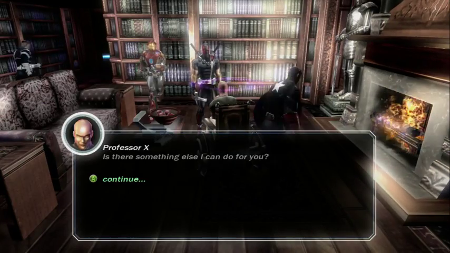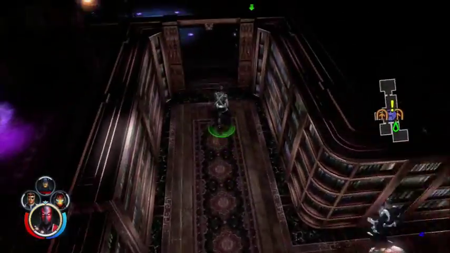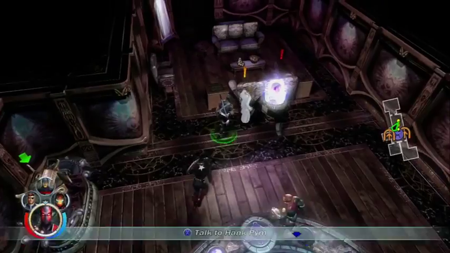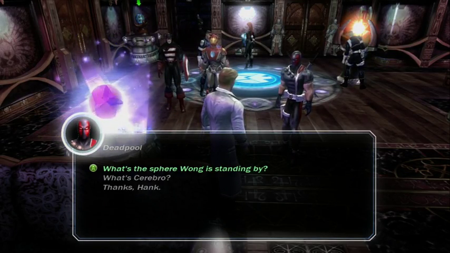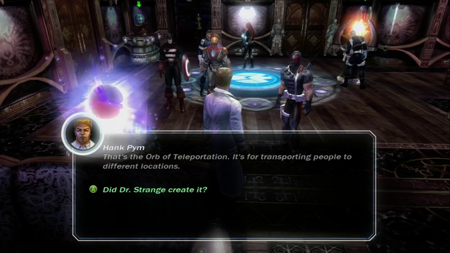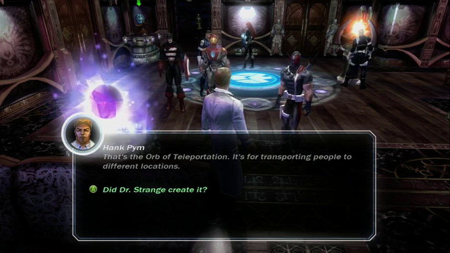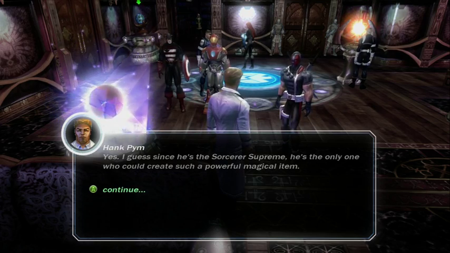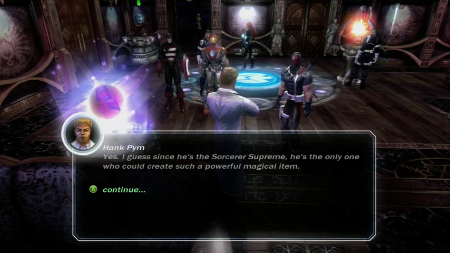Is there something else I can do? Deadpool wants to join the X-Men. Or forcefully join, as he likes to put it. Hi, what can I do for you? What's the sphere Wong is standing by? That's the Orb of Teleportation. It's for transporting people to different locations. Did Doctor Strange create it? Yes. I guess since he's the Sorcerer Supreme, he's the only one who could create such a powerful magical item.